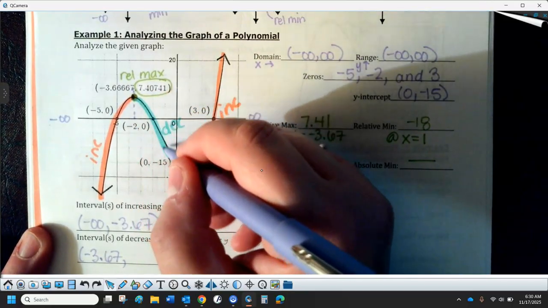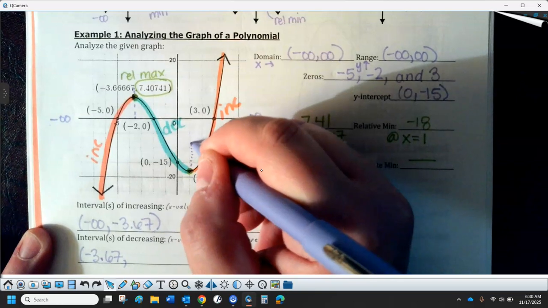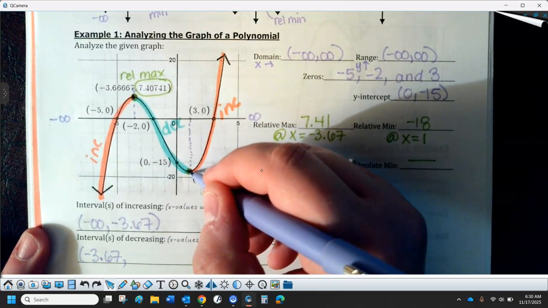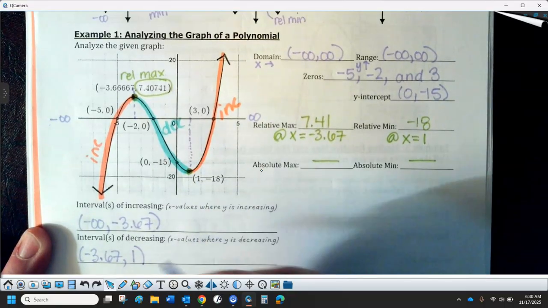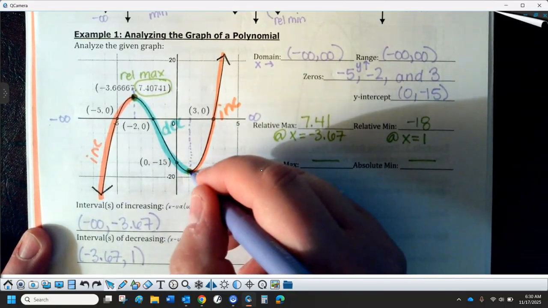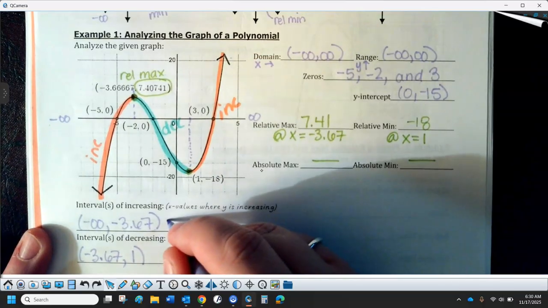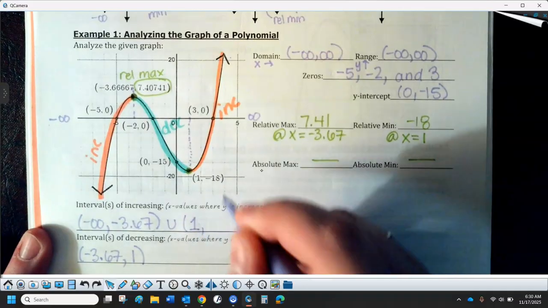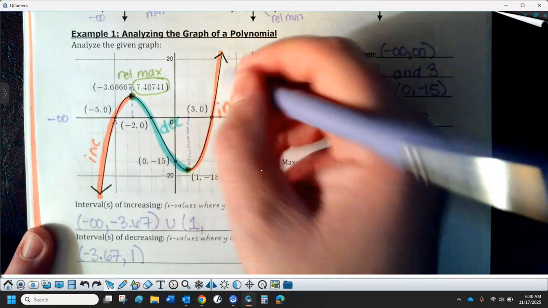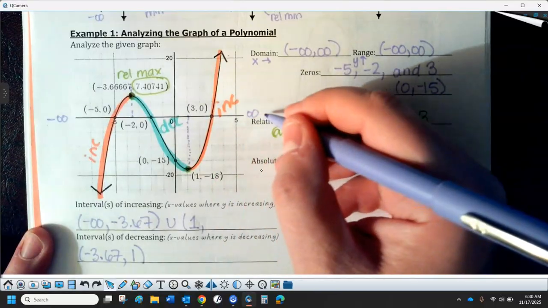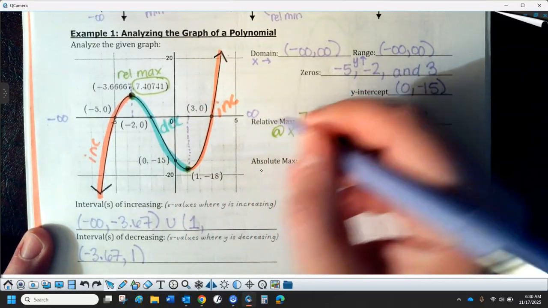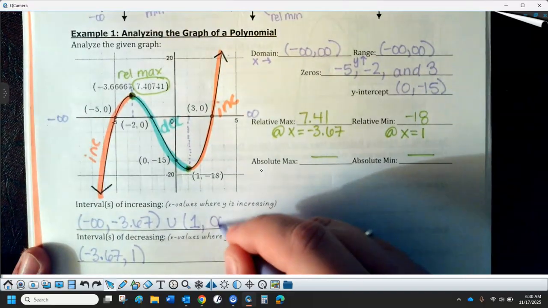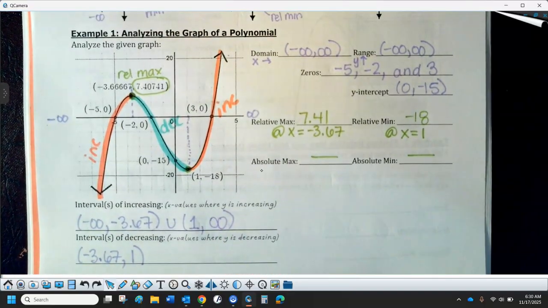So then I'm going down, down, down, down, down, and I stop decreasing when the x value is 1. So then this is 1. Now, wherever I stopped, that should start up the next interval. So the next interval is increasing. So I'm going to put that little union symbol. So from 1, okay, now the rest of the graph is going up, but you are describing what's going on as you're traveling to the right. So from 1, for the rest of the graph, you would be drawing up. So it would be 1 to infinity would be your interval where it's increasing.